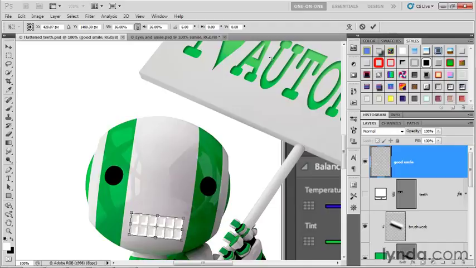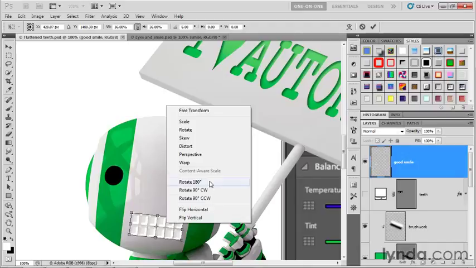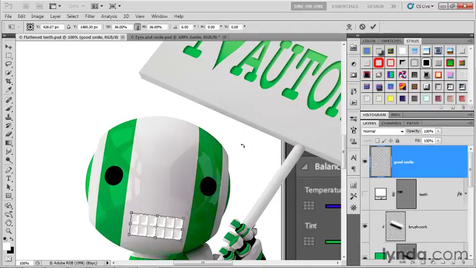And to apply a warp while you're in the free transform mode, so this all happens in one free transformation operation, you either right click anywhere inside the image window and you choose warp. So that's one way to work. Or there's a little icon up there on the right side of the options bar, this guy, and you go ahead and click on it, and that will take you into the warp mode. And by the way, the warp mode is fully compatible with any kind of layer, so you can apply warps to text layers as well if you like.